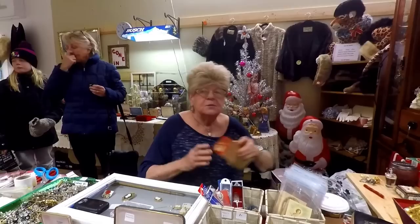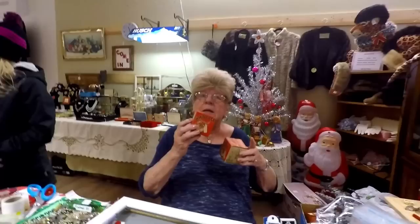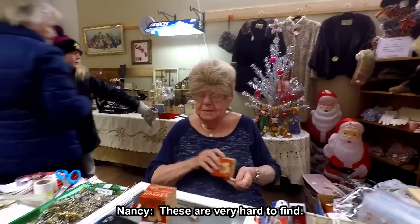These are all original. They're the original logo, little shades that fit on the little pointed lights. And it causes the air movement, causes them to go around. The heat. Yeah. And so they spin. Really? Well, antique spinners for your Christmas lights. Yeah, and the stuff is all complete in there. That's cool. And there's an extra string.